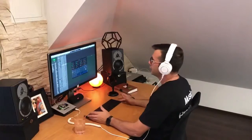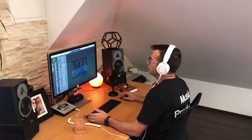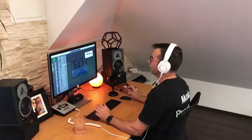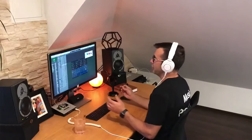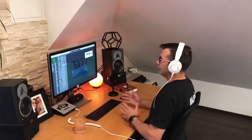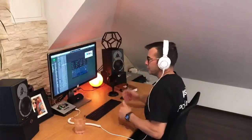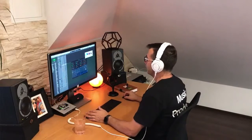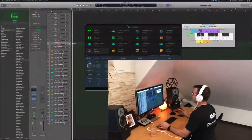So, loaded Logic Pro X. Set the sample rate to 48,000 hertz. Just a geek thing, you know, I like 48,000 better. I would really run it in 96, but somehow my computer is not powerful enough because I do a screen recording at the same time. If you smash that like button, maybe I'm gonna get a new computer and you're gonna be able to have a better quality tutorial.